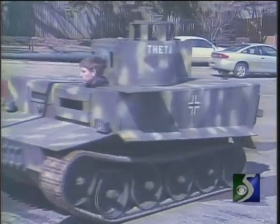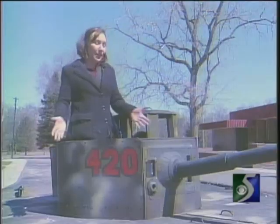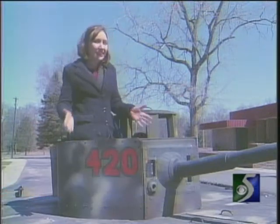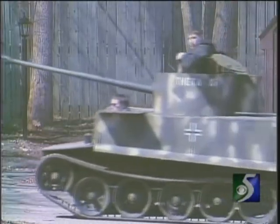But then actually Will built this half-scale model of a German World War II tank. Now, I don't think this thing is just for looks. It really shoots. But not anything dangerous. It shoots paintballs. That's right, paintball fan Foster and friends he made at Kettering University built this from scratch with used parts and raw materials from Home Depot. After 420 days of hard work, they got it moving and catching eyes.